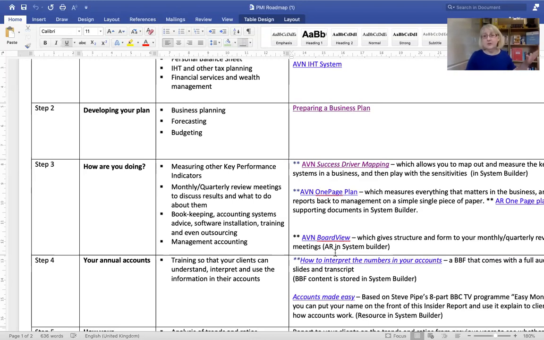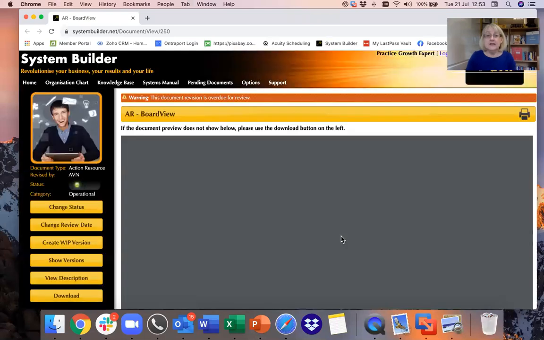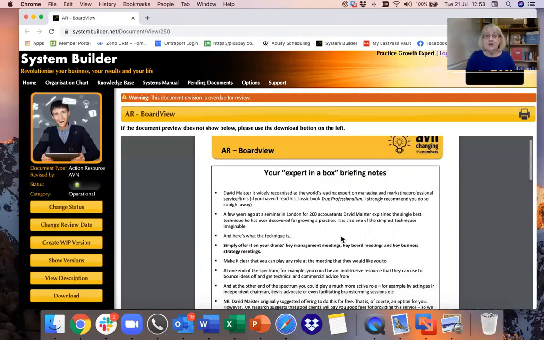So back to the performance measure improvement system here, we're now measuring, and we're going to check it against the performance and what we expected the performance to be. But we do need to discuss it. You know, we need to have it. And what people need is someone to hold them to account. Someone to say, why is this happening? Why is this not happening? What are the challenges? So the idea is, the board view is a way of allowing people to brainstorm with you. So again, this is all in System Builder, okay?